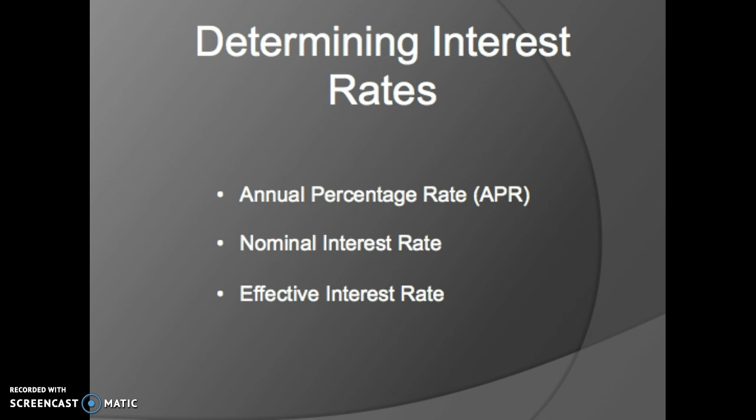And finally, we land on the effective interest rate. The effective annual interest rate is the interest rate that is actually earned or paid on an investment, loan, or other financial product due to the result of compounding over a given time period. It is also called the effective interest rate, the effective rate, or the annual equivalent rate.